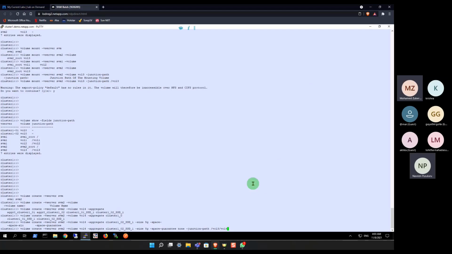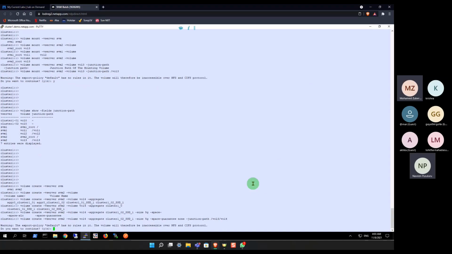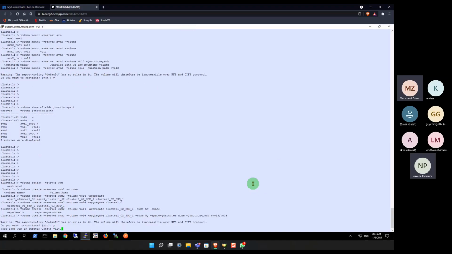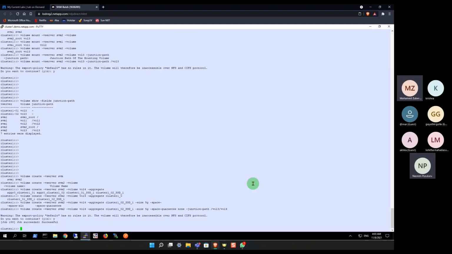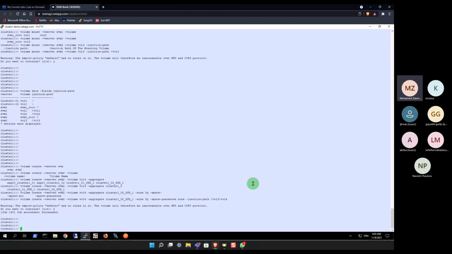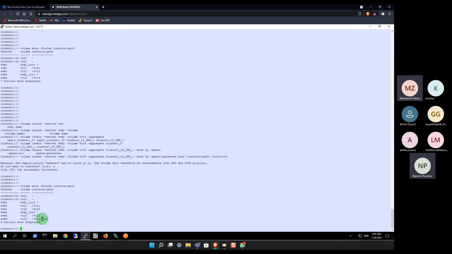Now let me execute this. I'm not getting any error because you can mount one volume under another volume. Now, if you check the junction path, see, I'll show you anyway whenever we are presenting it to the clients.